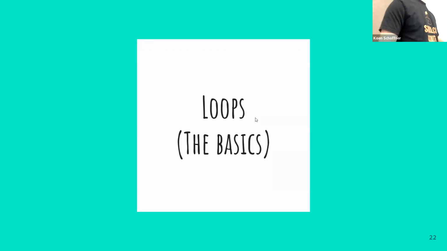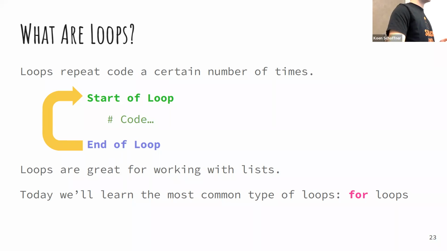So loops, again, bread and butter of Python. You need to know this if you want to code any further in Python. So what are loops? Loops are essentially a piece of code that repeats a certain section of code. I know it sounds weird to say, but that's essentially what it is.